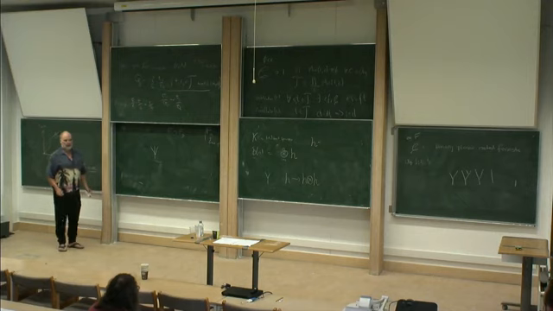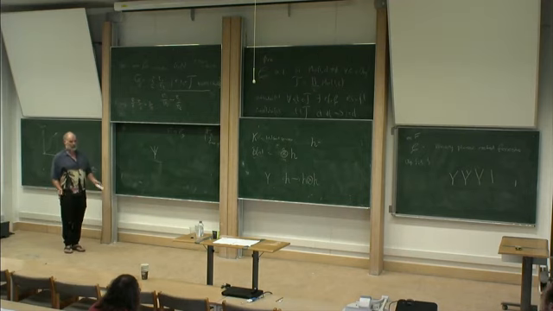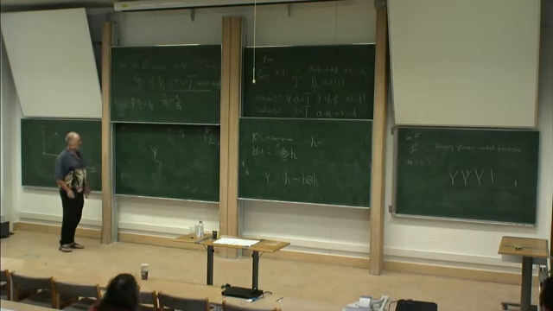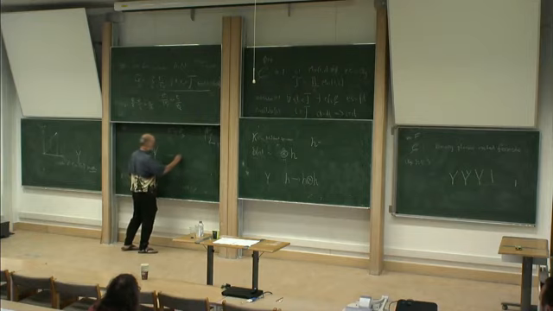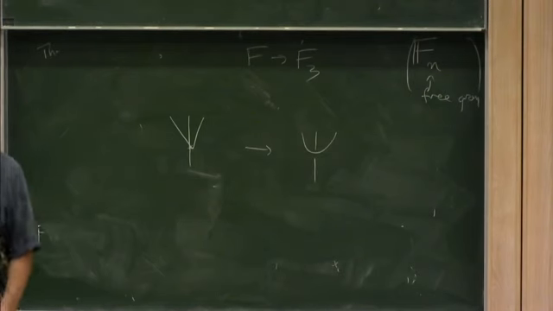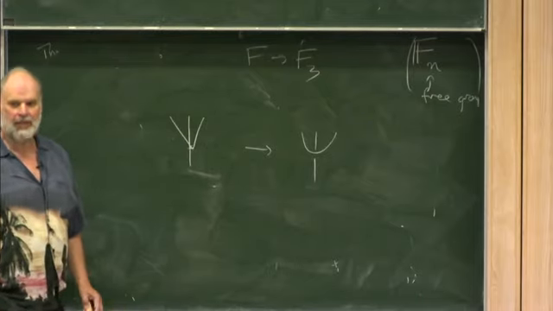And to get the connection with knot theory, I'm just going to give you, in this stuff, I really have to finish by 2, so I'll make a few little lies here, but they can all be corrected in some sense. The idea is very simple. I'm just going to represent the fork by a crossing, and that sort of tells the whole story. If you're a knot theorist, then you take it from there, because what's it going to act on? Well, it's going to act on tangles.